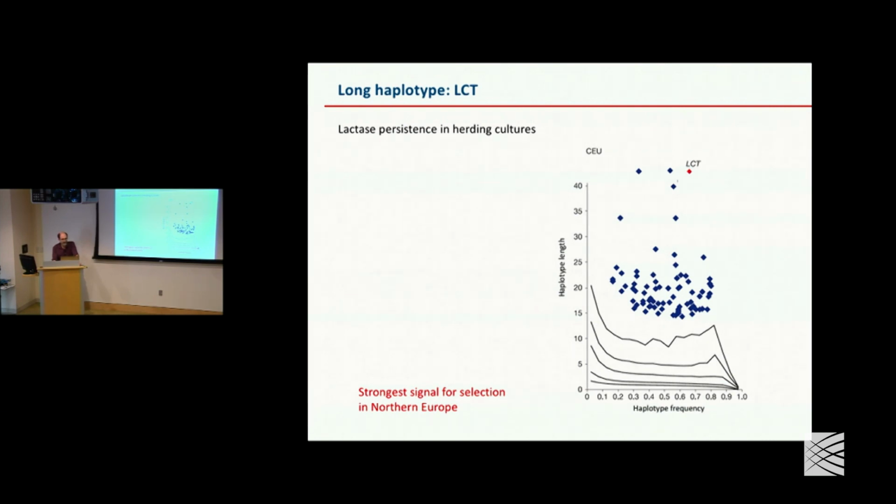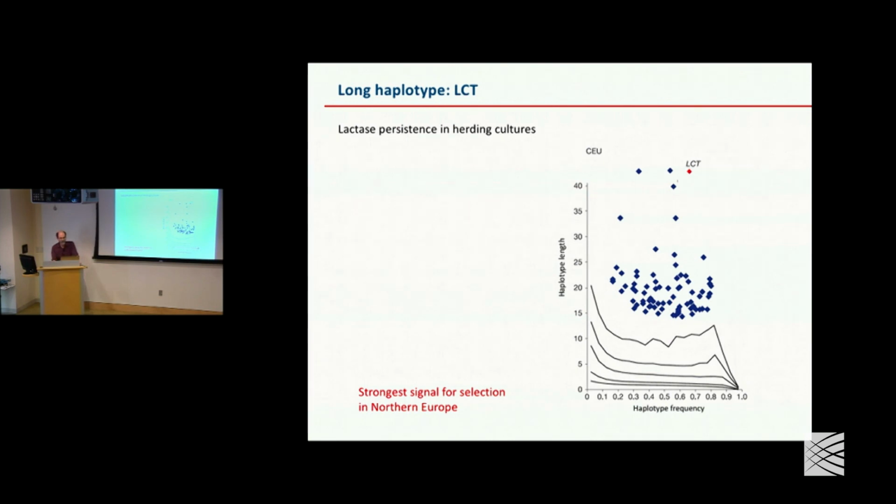And if you compare, plot on the x-axis in this plot is the frequency of haplotypes, and on the y-axis is the length of haplotypes. So the locus that had the longest haplotypes at high frequency is this red one up here, which occurs near the LCT lactase gene. And it turns out there's a mutation there that confers lactase persistence. That is, as an adult, if you come from Northern Europe, you can probably digest lactose and you're lactose tolerant.